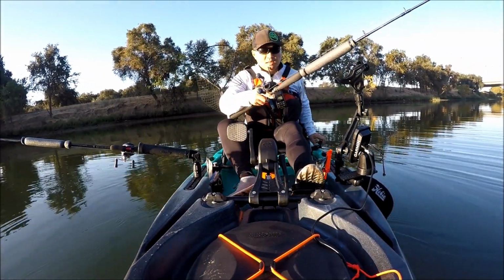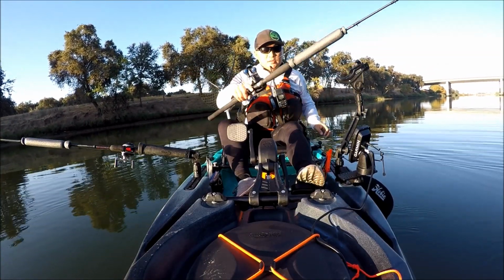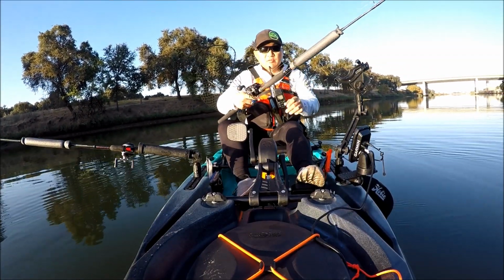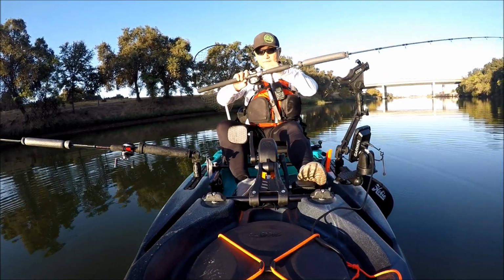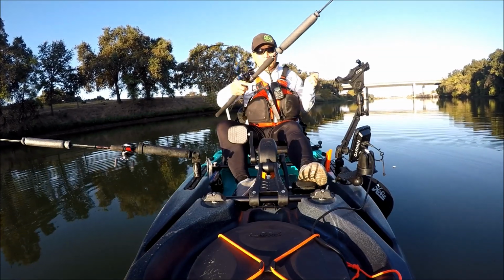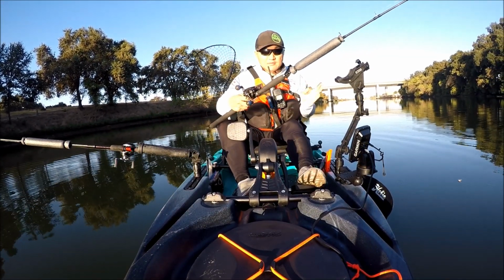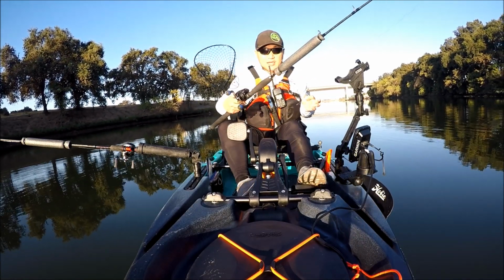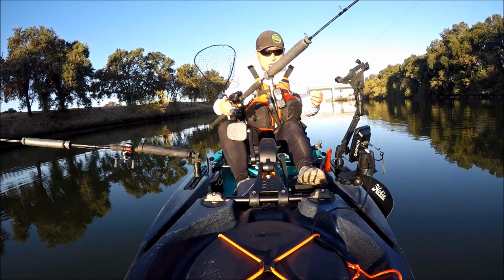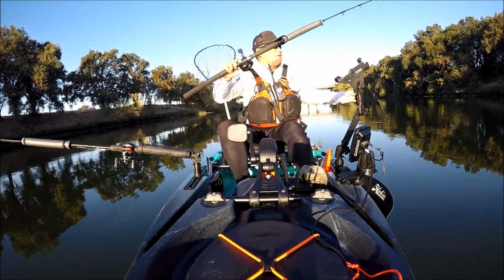And my second rod, you guys will probably know already, Shimano Travella 7-foot medium light with the Lexa 300. I use this combo pretty much for everything other than small fish. Out in the salt, I use this. Possible of hooking up a big striper, I use this as well.